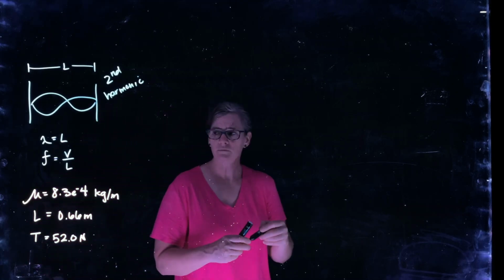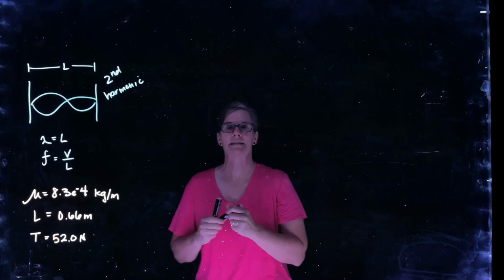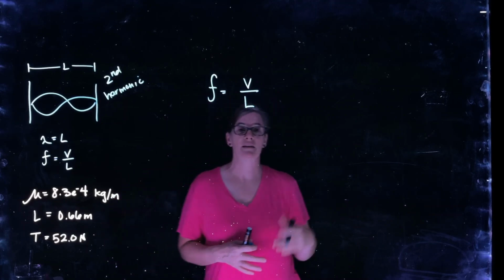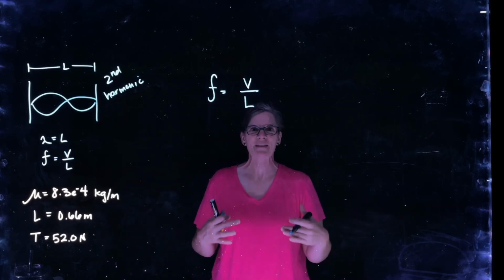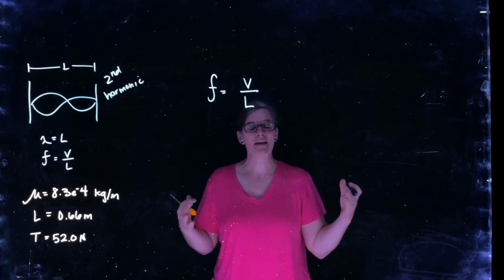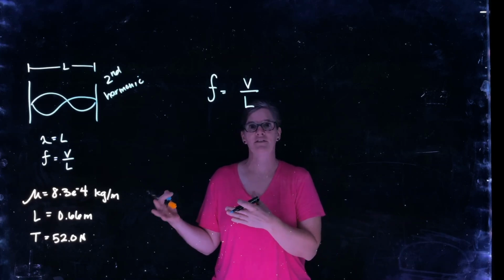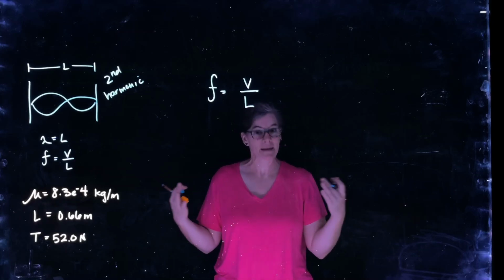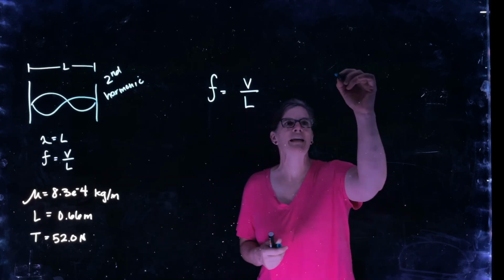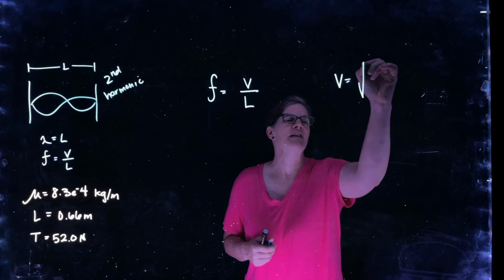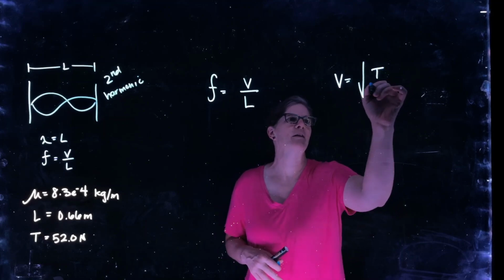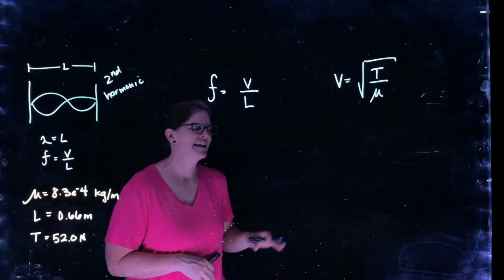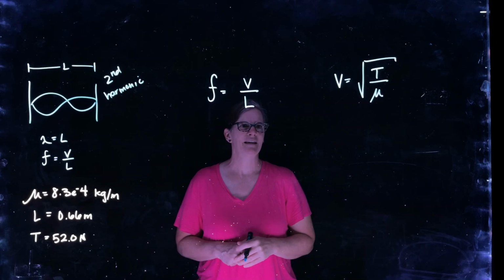Okay. Well, we're interested in what's the frequency of this second harmonic, which we know to be the speed over the length. And here's where that old information comes in. So how do we get wave speed for a string fixed between 2 points? Well, wave speed is dependent on the medium, and that medium is the string. And for a string, the speed of the wave is equal to the square root of the tension over the linear density. So go back and look at that wave speed video to remind yourself of that equation.